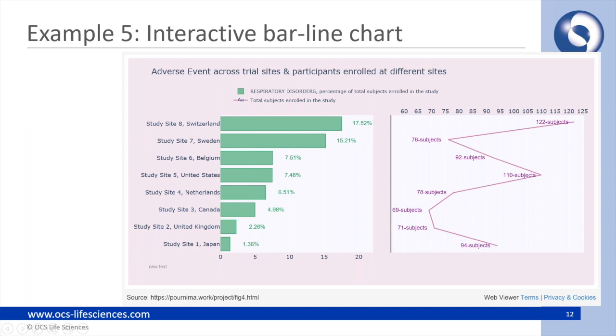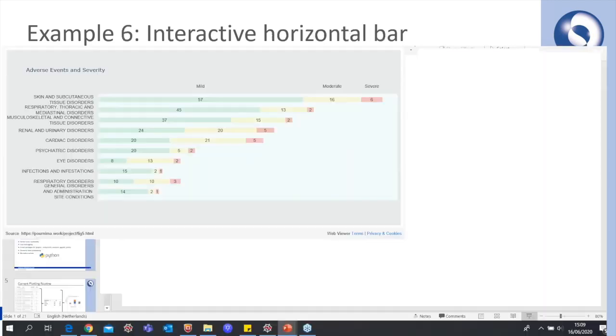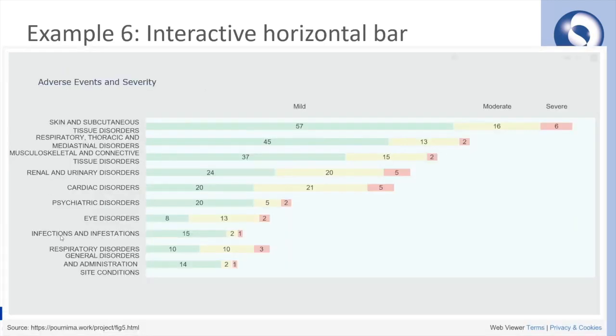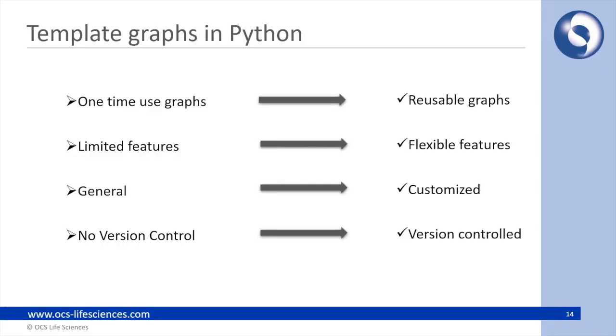Okay. Then if you like to have different chart types, so this is one trace and this is another trace. So this can come from two different data sets and you can combine them together in simple lines of code. Yes, if you have long names and if you would like to have a deferred axis, very easy to do that. It's also possible. Moving on, so these graphs, I would call them reusable with a lot of flexible features, and you can customize it based on your plotting routine and version control.